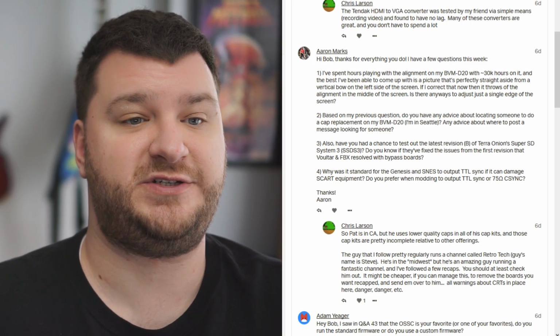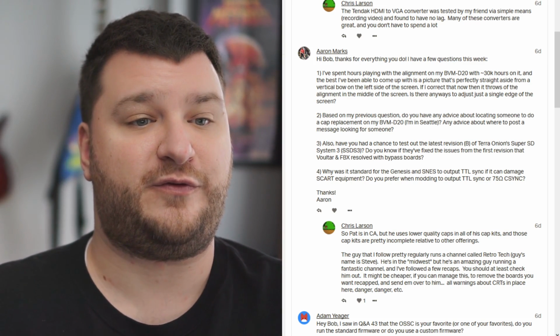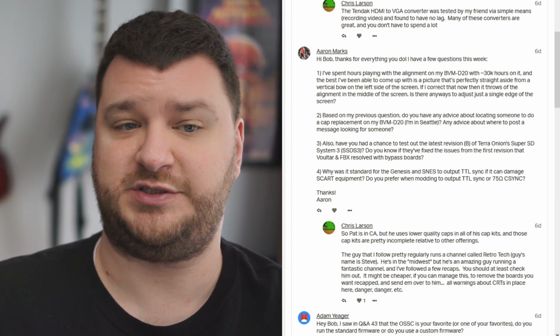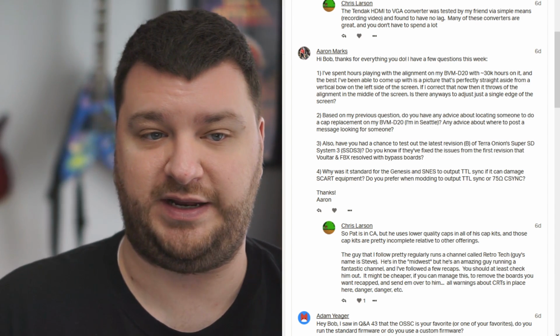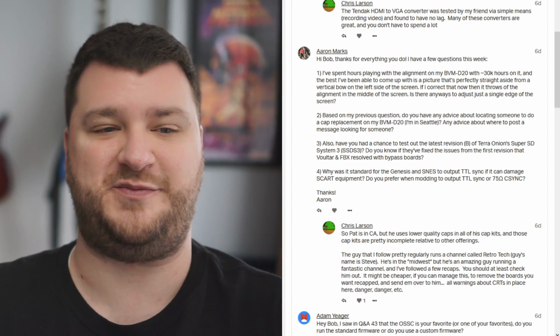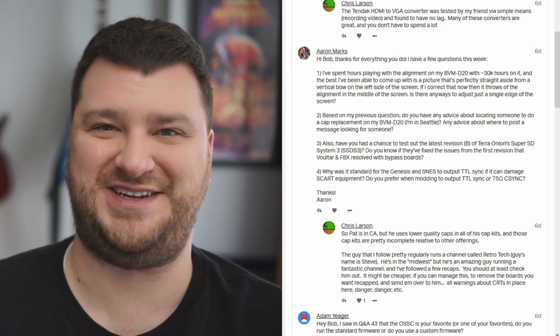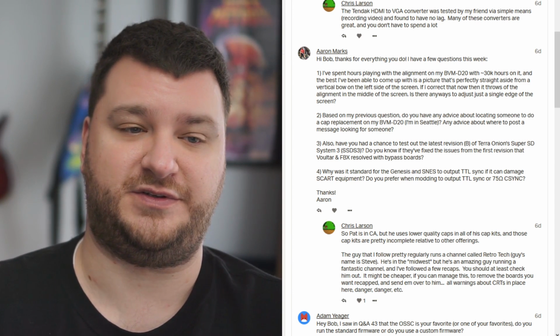Aaron Marks had some questions about his BVM D20. Love that monitor. First, I guess he's been able to get a picture that's perfectly straight aside from a vertical bow on the left side of the screen. If he corrects that, then it throws off the alignment in the middle. Welcome to CRT geometry. Is there any way to adjust a single edge of the screen?